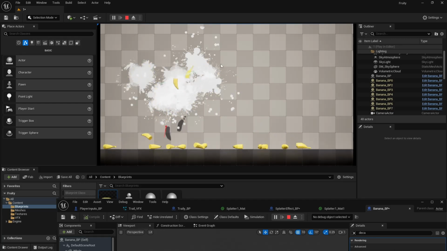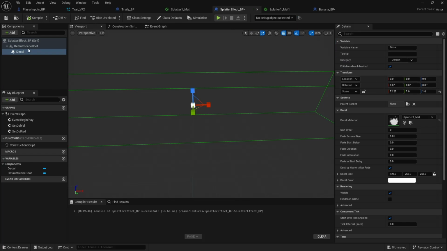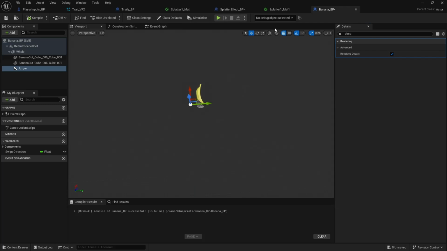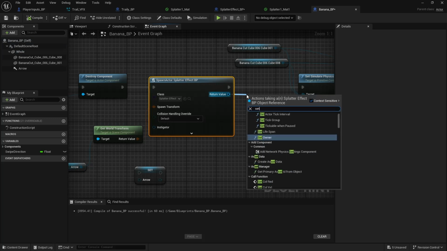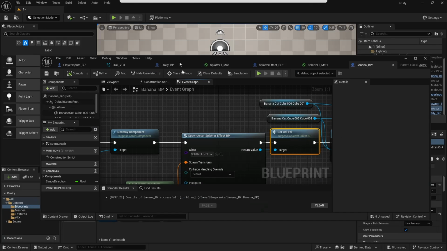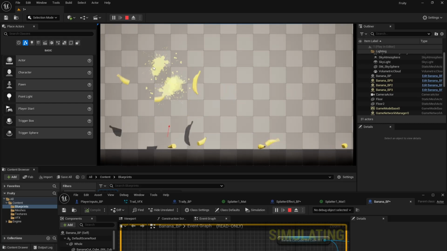Made this a little bit big, and we're forgetting to set the colour. So let's go to my splatter, and I'm just going to get my default scene root. I'm just going to just over half it. Also need to, on my banana, when my banana gets destroyed, when it spawns it, I want to set yellow. Set col yellow. Alright, let's go. There you go. It's quite nice, isn't it?